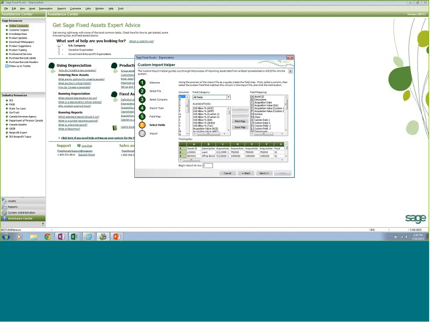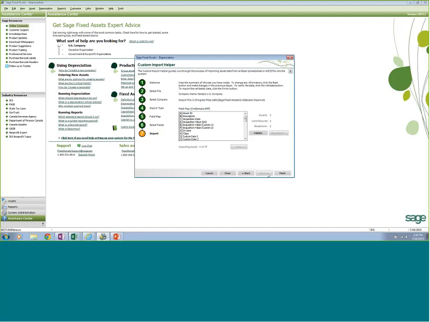I'm going to hit next, and what this did is basically map all of these fields here to our fixed asset data fields. Click next, and it's going to confirm A is asset ID, B is description, C was acquisition value, and all the information.